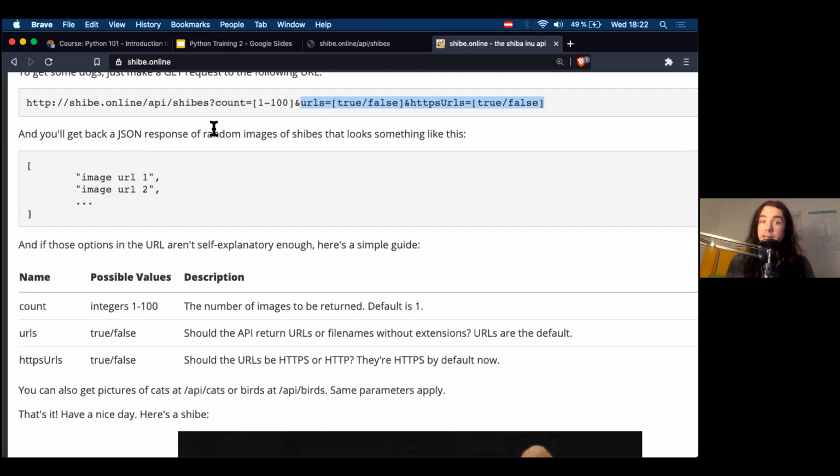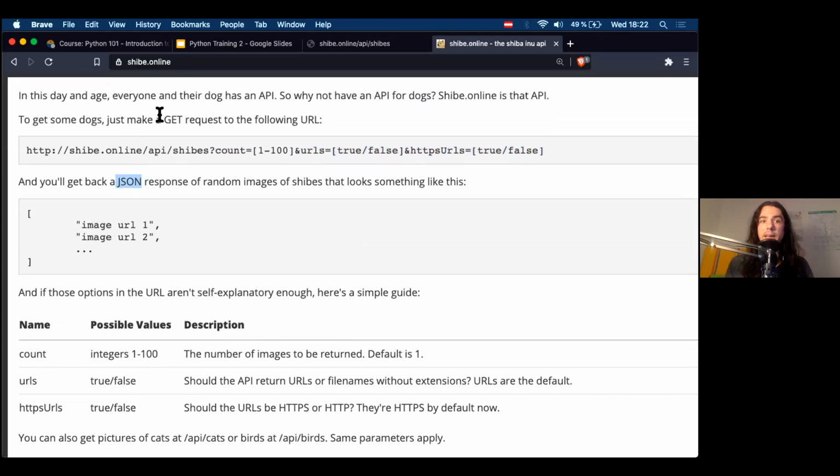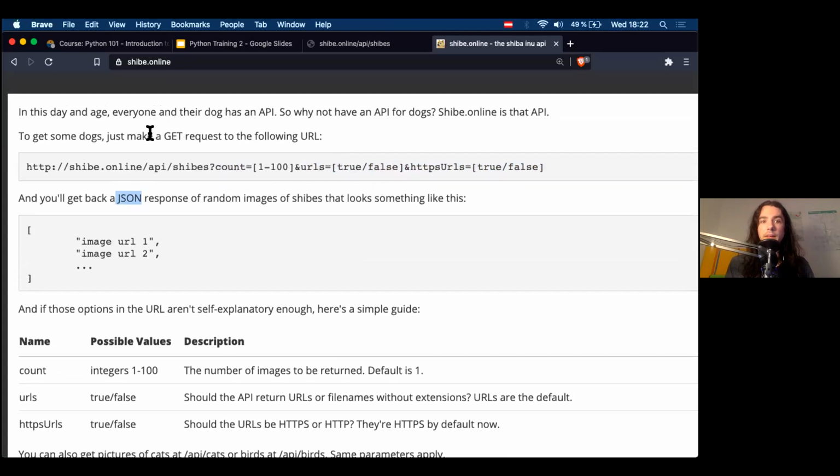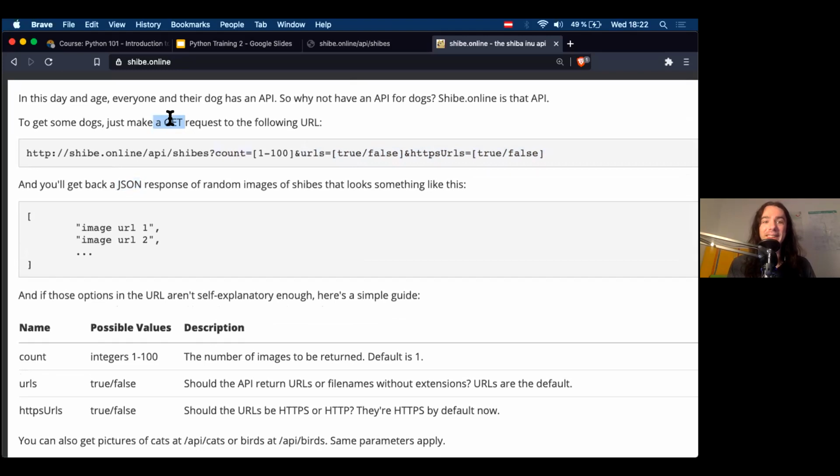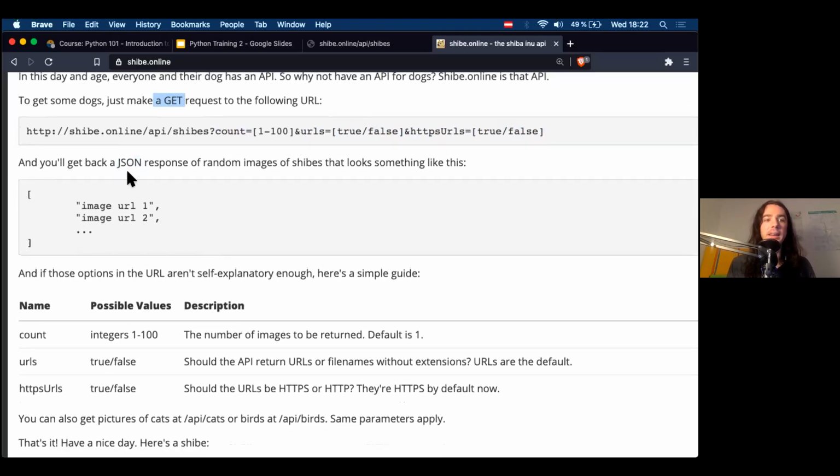Okay, so you'll get back a JSON response. So here is the second word that I mentioned earlier. We had HTTP GET requests. This is an HTTP request. It doesn't actually say the word here, but the GET request here is an HTTP GET request. And you'll get back a JSON response. This is very common when you're working with APIs, that the response comes back as a JSON object. This stands for JavaScript Object Notation, and it's similar to JavaScript code.